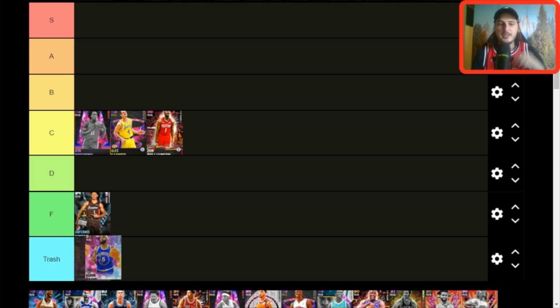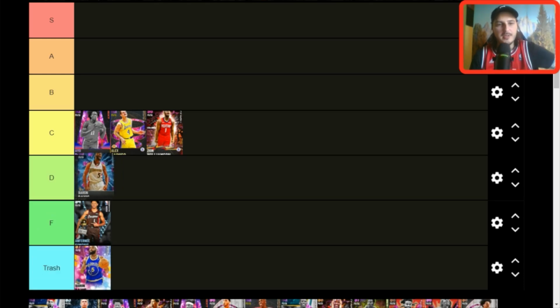I was supposed to take this Baron Davis out. I kind of forgot, but trash tier. This Baron Davis I would put in D tier. I think the three cards in C tier are better than him. That's just my view on it.